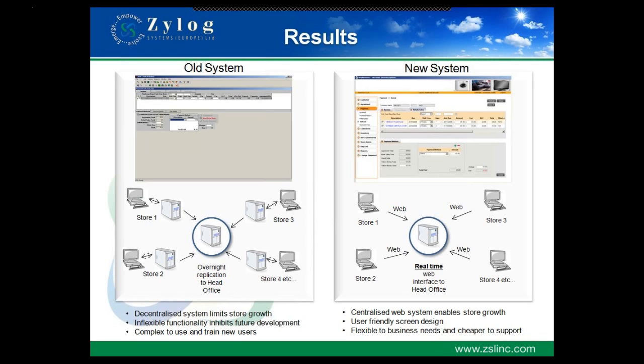The whole application is available on the web. So as long as you've got a web link, you've got a terminal, your store is live and running. Customer transfers now are just a simple click. It's just a field change on the system. Making payments in any store is instantaneous. There's no need to transfer customers between stores. They can just go into the new store and open up.